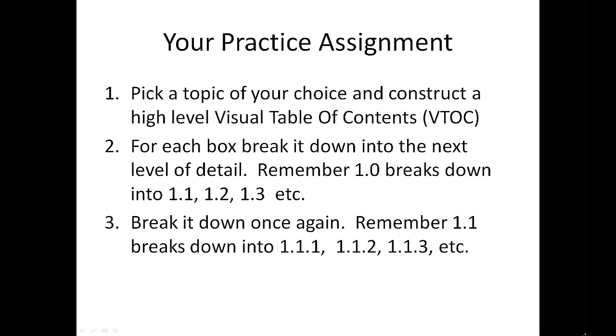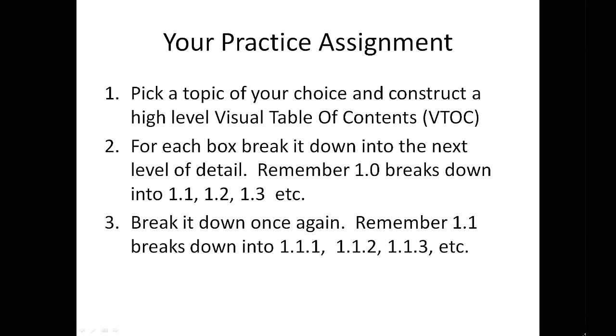Your practice assignment, which we suggest you consider doing, should be done before proceeding to topic Video 2. For your practice assignment, pick a topic of your choice and construct a high-level visual table of contents. Then, for each box in the high-level view, break it down into the next level of detail.